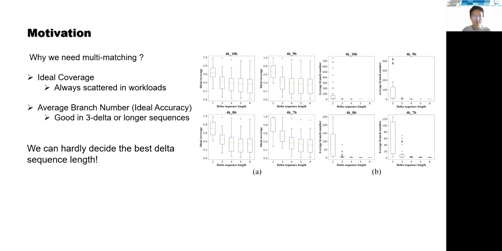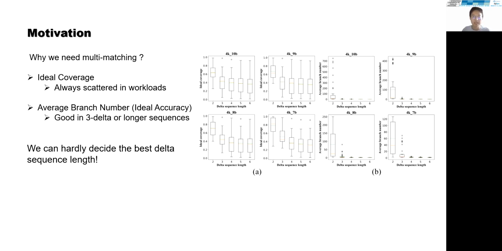There are 3 motivations of our paper. To design a low overhead and a powerful prefetcher, we first explore the ideal coverage and the ideal accuracy that a prefetcher based on delta sequences can reach. We use the aberrant branch number to indicate the ideal accuracy. We say a delta sequence has a branch if its longest prefix is the exact prefix of some other sequences. We analyze these 2 metrics of 45 memory-intensive traces captured from the SPEC 2017 and draw 8 box pictures as illustrated.